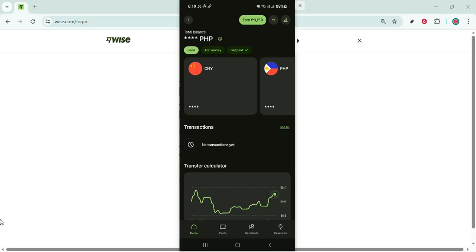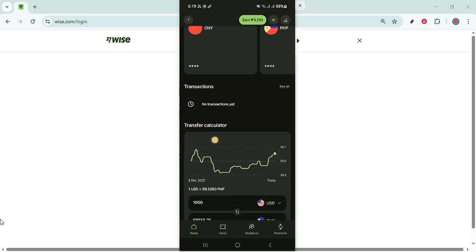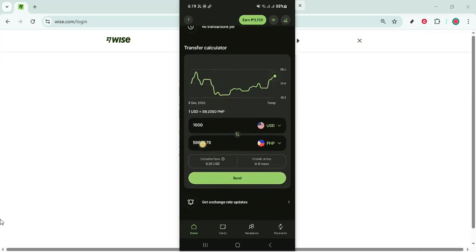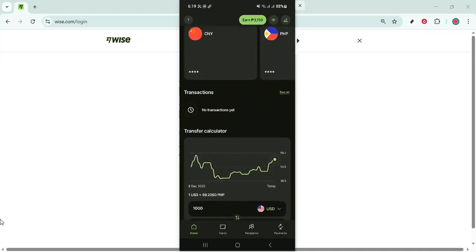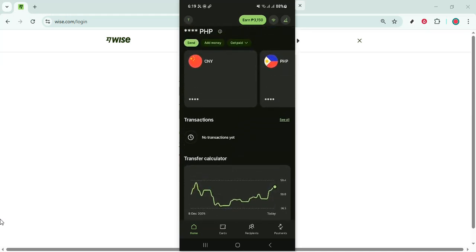Start by opening the Wise app on your phone. Give it a moment to load your account. Wise, previously known as TransferWise, keeps your activity close at hand so you won't need to dig through complicated menus. Having a stable internet connection helps the app refresh your most recent transactions right away.